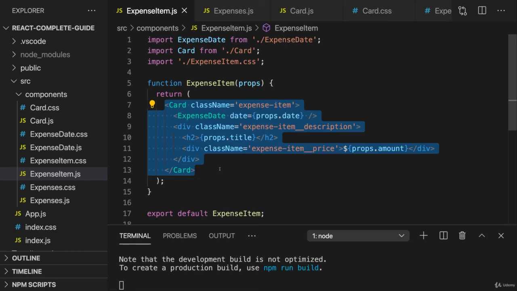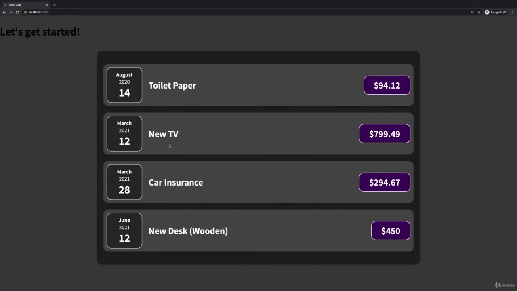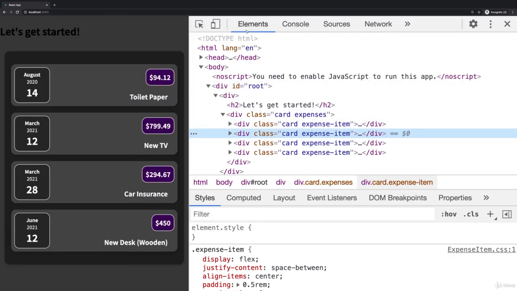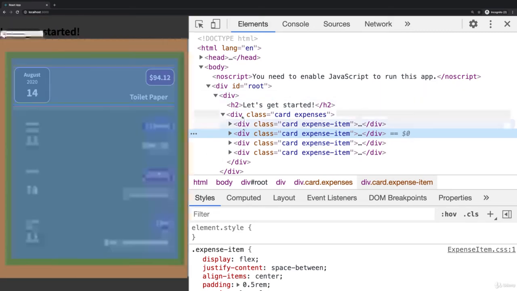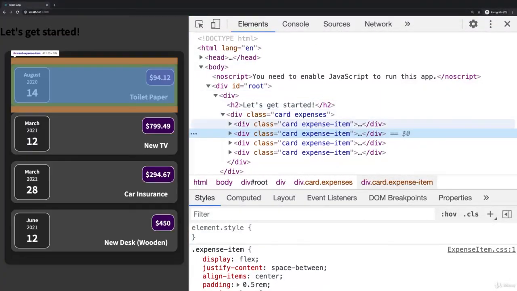In the end, what ends up on the screen are just default HTML elements though. If you inspect your page with the developer tools, here in the Chrome developer tools with the Elements tab, you will notice that you don't see your custom components here. There is no card or expense item component.